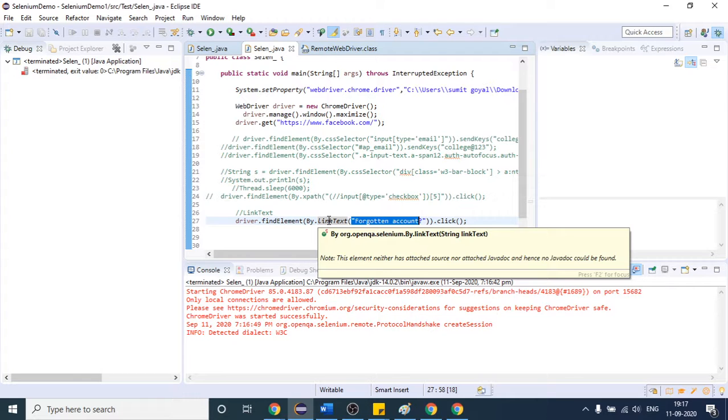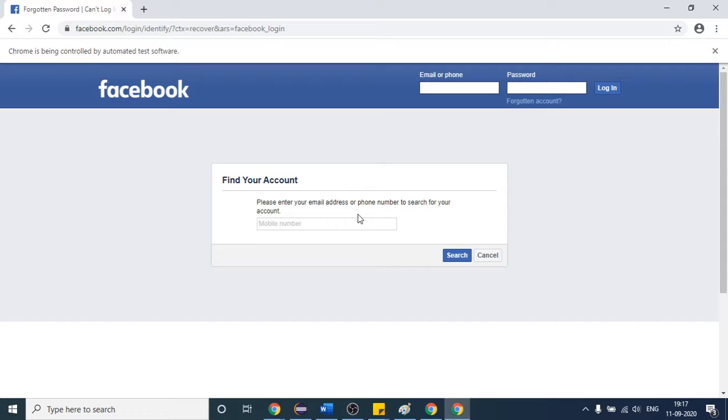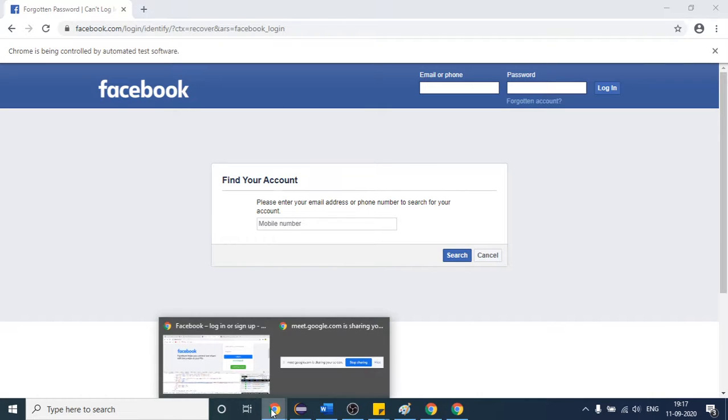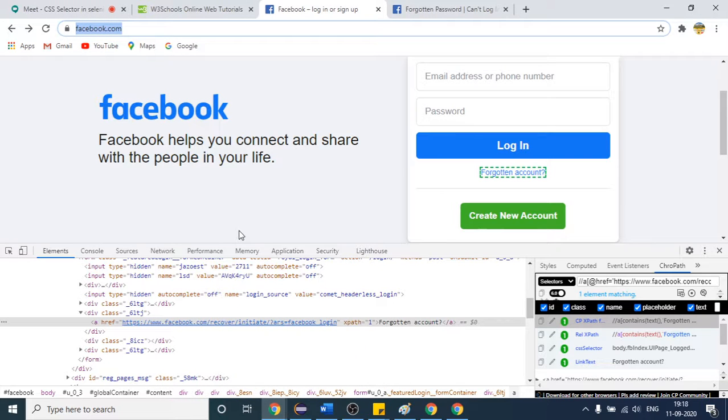I have never tried it, but you can try, right? I have not seen any page with two such links. Let me try this as well. As of now, we should focus on understanding this. Try it yourself, and if you face any issue, let me know, because I have never tried that before.